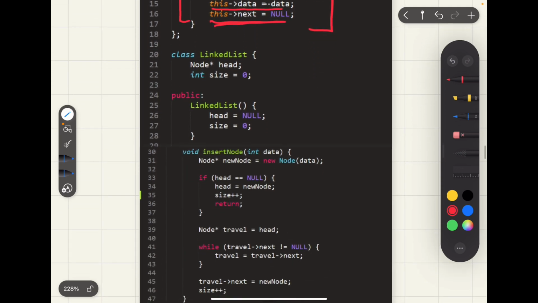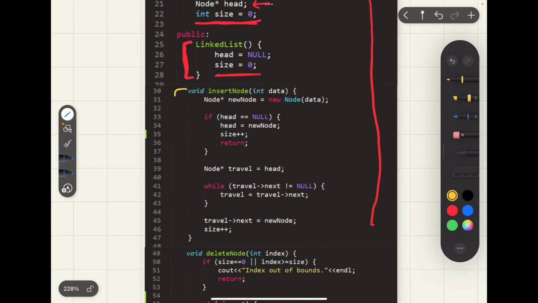After the node class, we have defined the linked list class. The two main components of the linked list class is the head node. So we define a linked list by head, because head is always pointing to the first node in the linked list, and we also have a data member size. This size is going to store the total size of the list. Now there's a default constructor for this class because it's mandatory to define a default constructor. In this default constructor, we have initialized head as null, because when the list is empty, head is equal to null and size will be equal to 0.